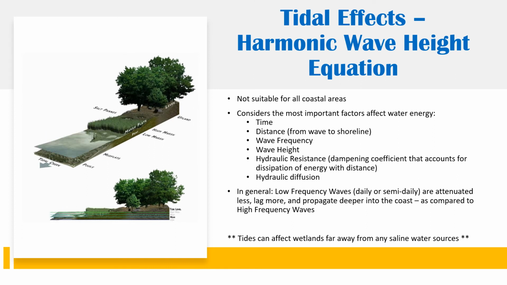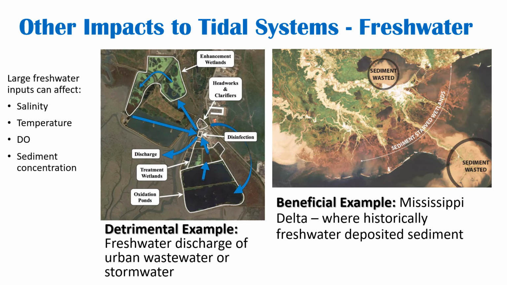In general, low frequency waves such as daily or semi-daily are attenuated less, lag more, and propagate deeper into the coast. Of course, tides can affect wetlands far away from any saline sources. The module wanted to point out to always consider other impacts to tidal system, including impacts from fresh water.